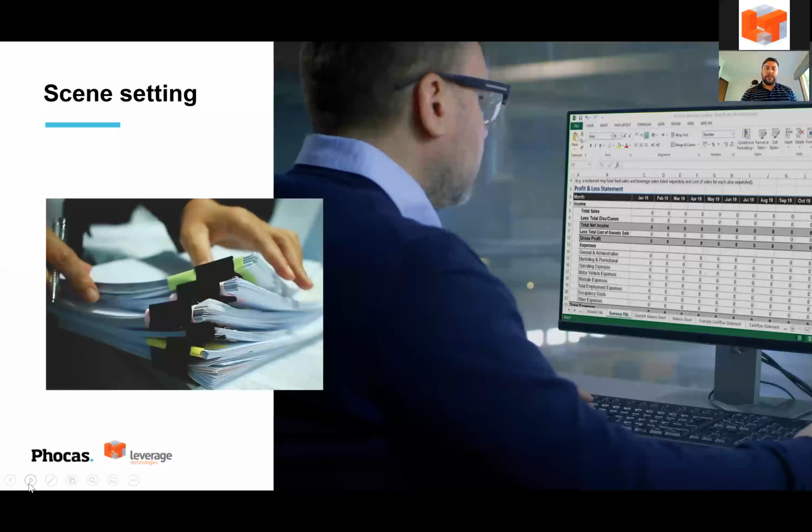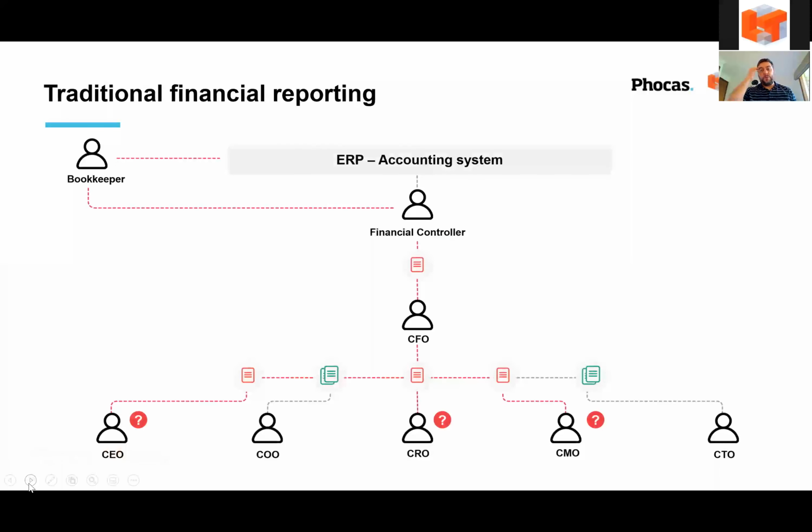So first things first, let's set the scene of why this product has been developed and how it actually matters for your business, and not just what it can do, but what it might be able to save you in terms of time or errors or costs. So let's actually set the scene by looking at what people currently are doing. I'm sure this particular visualization we have at the moment looks fairly familiar to a lot of people. We have our SAP accounting system sitting at the top of the tree, and we've got our finance team that are normally inputting data into that system on a regular basis.